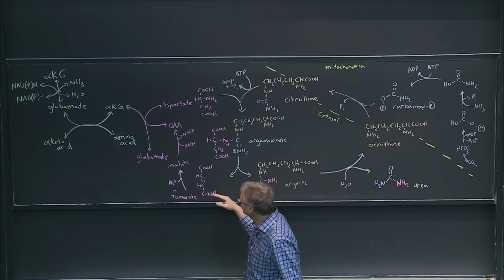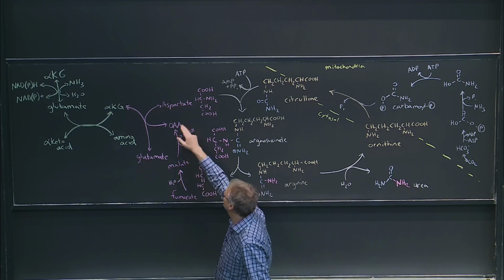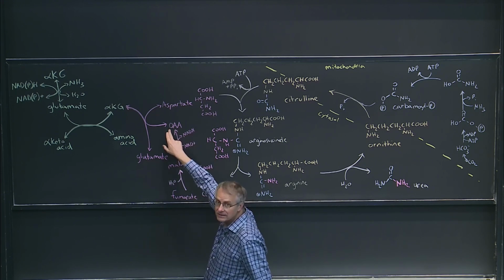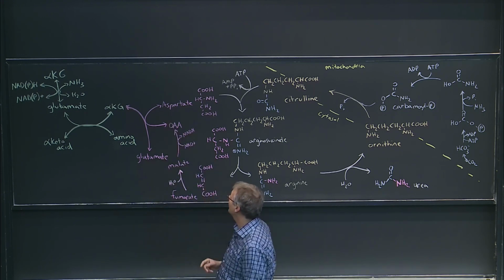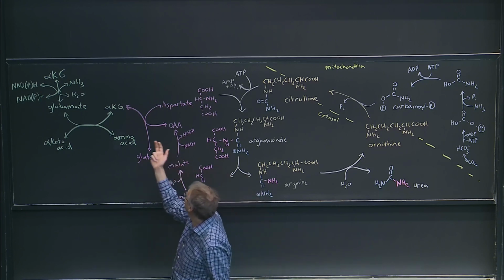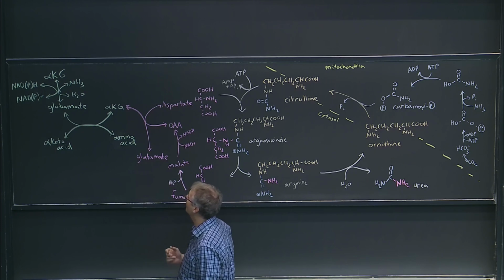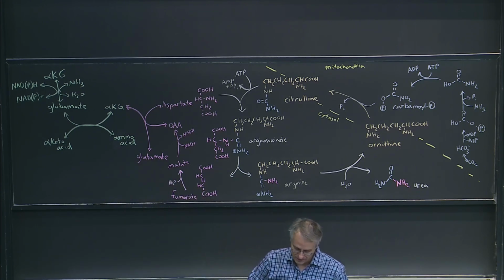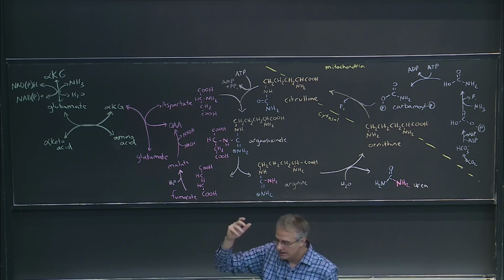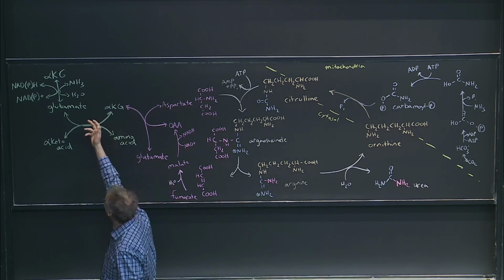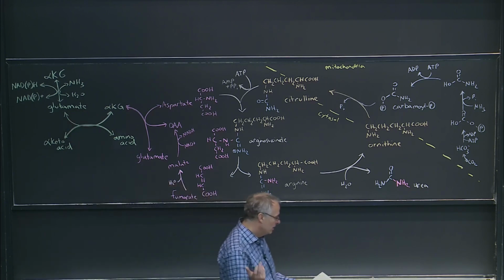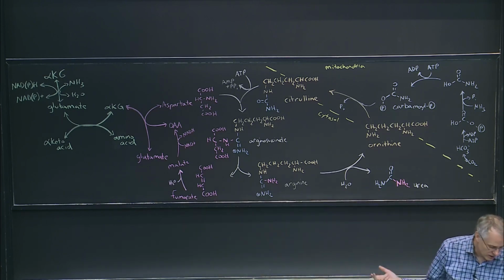That fumarate can, of course, go through the TCA cycle to regenerate malate, oxaloacetate, ultimately picking up nitrogen on oxaloacetate as that alpha-keto acid is transaminated to aspartate, of course getting that nitrogen from glutamate to alpha-ketoglutarate. And glutamate, of course, can get its nitrogen either by transamination with another amino acid to an alpha-keto acid, converting alpha-ketoglutarate to glutamate, or glutamate can be generated by this redox reaction where it picks up an ammonia via the enzyme glutamate dehydrogenase.